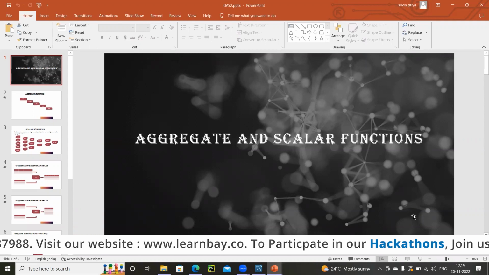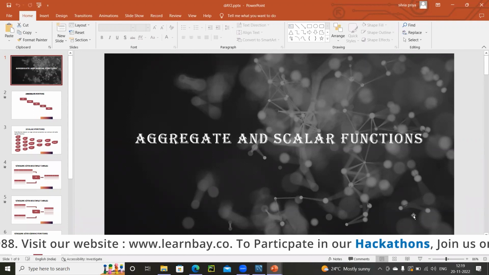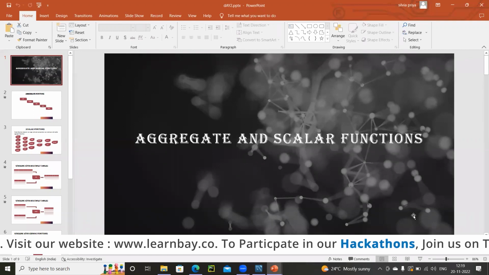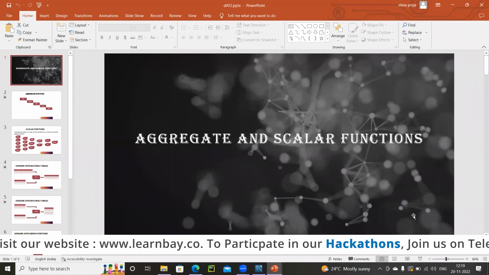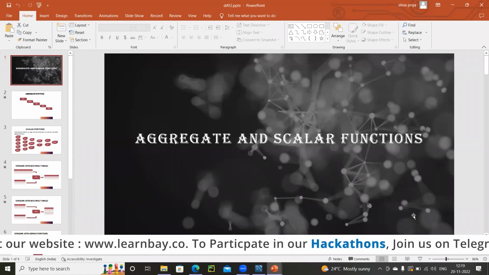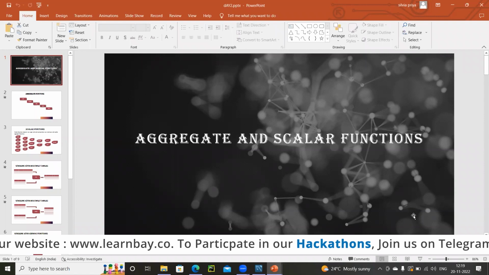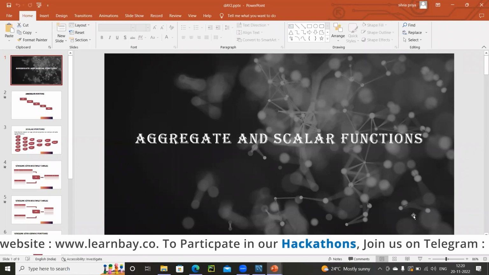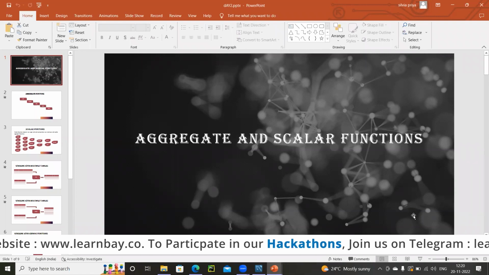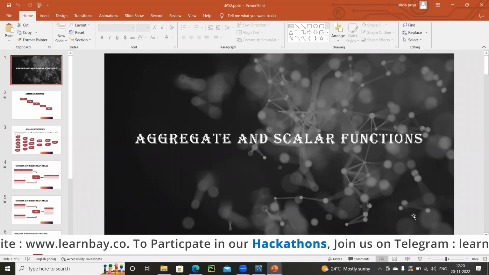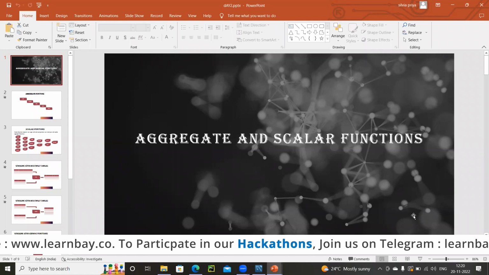Or I'm going to get a list of amounts for which sales has happened, and I'm going to find the average sales. Like this, we can calculate an aggregate. So when it comes to aggregate, for multiple values, I will finally end up getting one single value.